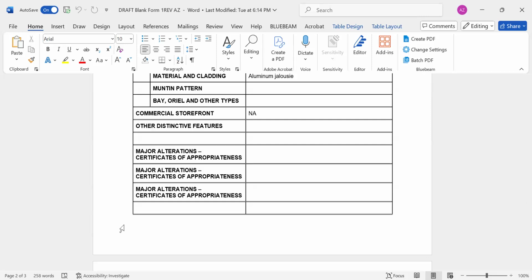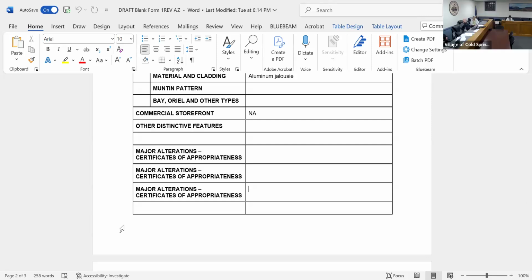Well, the thing is that what we're going to have to do is, we've got what, 200 structures that we have on a database in our district. So I think we're going to have to come up with 200 versions of this inventory form.